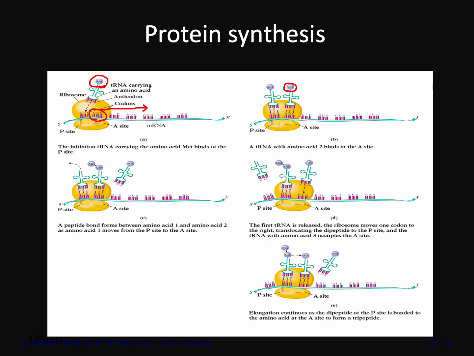So we saw on the previous slide tRNA carrying methionine, this start amino acid, to the ribosome, and it binds. And now the ribosome's moving along this mRNA strand, and now we're getting to the next codon. Our next codon is GGU, and that's going to code for glycine. So this tRNA is going to come along. Its anticodon region on the tRNA is going to bind to the codon region of the mRNA, and the original tRNA is going to transfer its amino acid to this new tRNA that came in. So now we have two amino acids together. We have glycine and methionine.